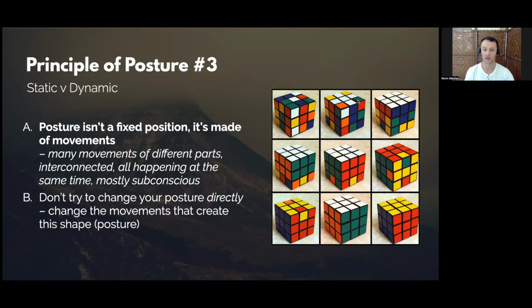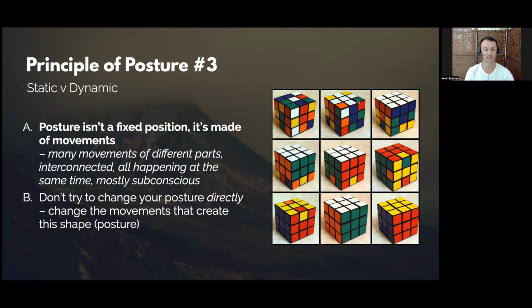You can focus on one color for a little while, but you can't actually just finish the blue, then finish the red. It doesn't work like that. There are multiple movements all happening together, and then they create the shape, or on a Rubik's Cube, the color pattern you'll see.